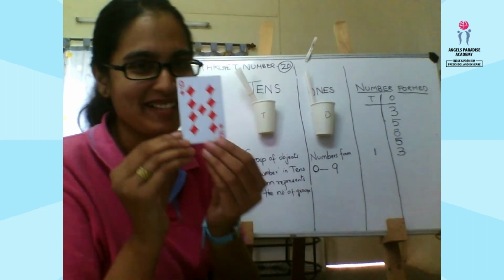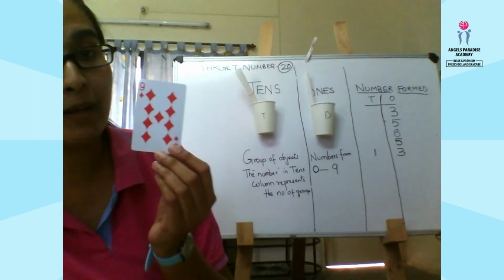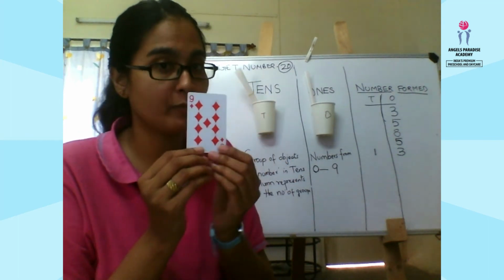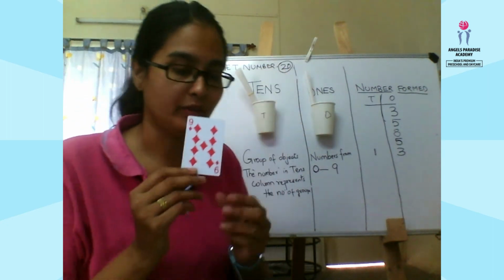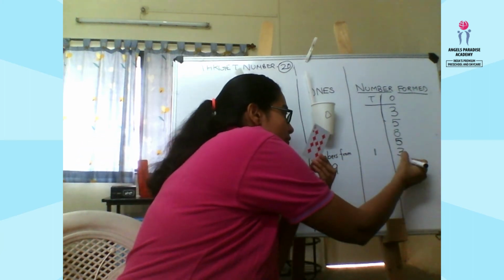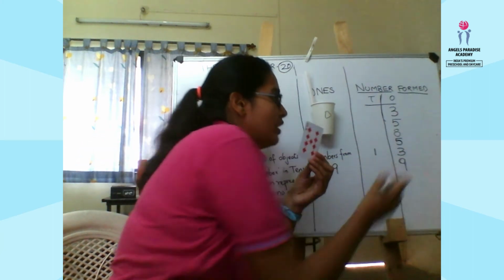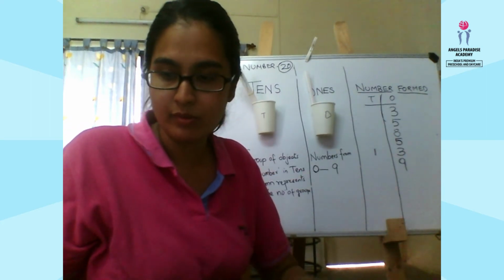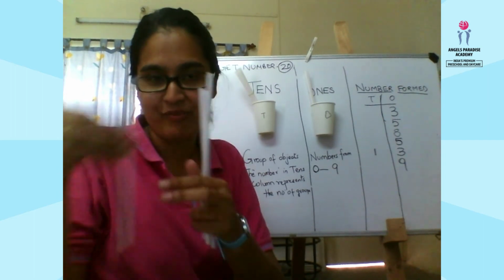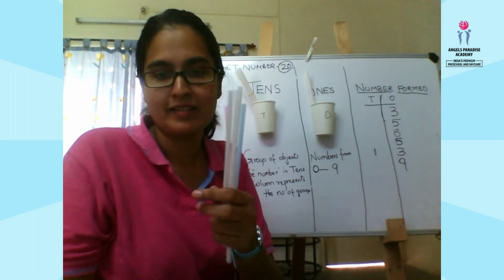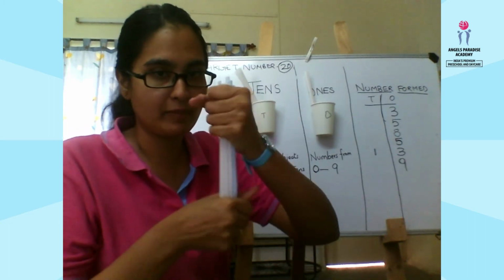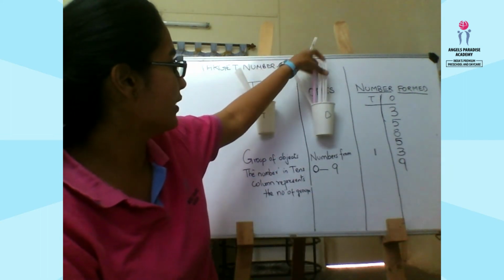Okay. Number 9. So it is number 9. So what am I going to do? I am going to pick up 9 fresh straws and place it in the ones column. Okay, let us check. So first, before we pick up, I am going to write this number 9 in the ones column. I am going to pick up 9 straws. I am going to record it now. So 1, 2, 3, 4, 5, 6, 7, 8 and 9. So I have picked up 9 straws and I am placing it in the ones column.